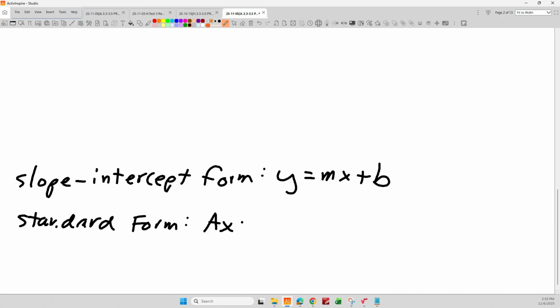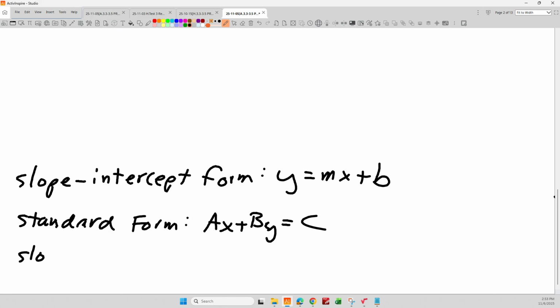Okay, ax plus by equals c, and they're capital. A, B, and C are capital here, right? Those parameters are capitals. And then last one, you're going to have to memorize all these. We're going to have a quiz coming up over this at some point here fairly soon.